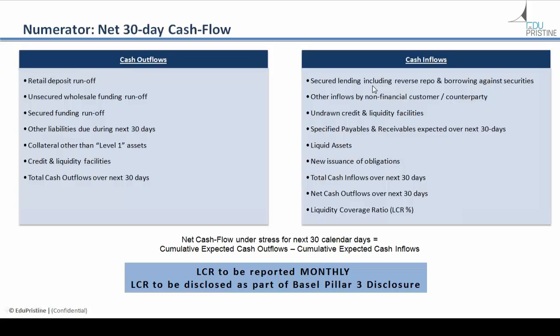Now, there are two different types of LCR. If you have a multinational organization, or if you have multiple regulators, you will have a group compliance, and you will also have a national compliance. Each individual regulator in each individual country is defining how the Basel III regulations need to be translated for their country. So for India, RBI are working on it, for Singapore, MAS, and in UK, PRA. They will come out with their own individual regulations, which will be what will be managed by the financial institutes.